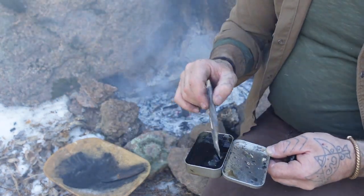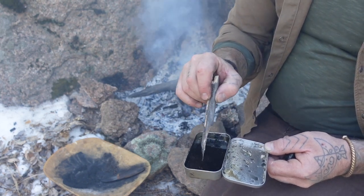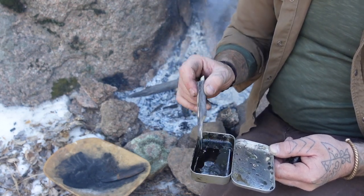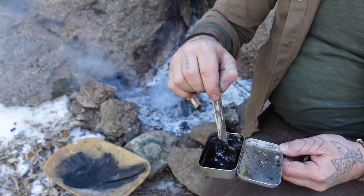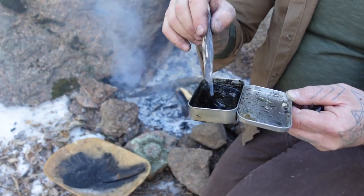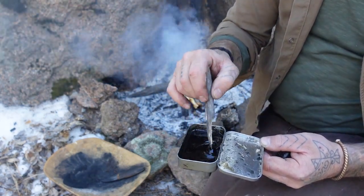That's a fine looking pine pitch. Keep in mind, when I did my original measurement, half was pitch and of that other half, one quarter was wood char and one quarter was organics — the moose poo. It's going to decrease in volume since they were in a whole form. Just keep mixing it and before you know it, it will definitely thicken up. That's when you can start adding it to a pitch ball, forming it into a pitch stick, or keeping it in a little can just like this.